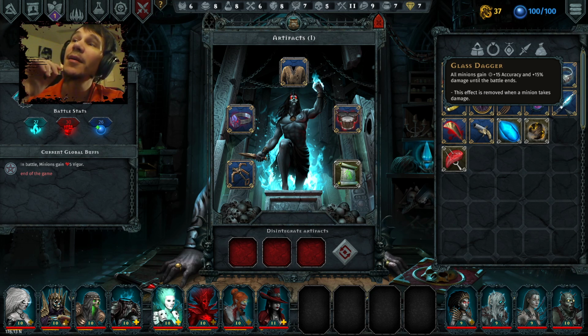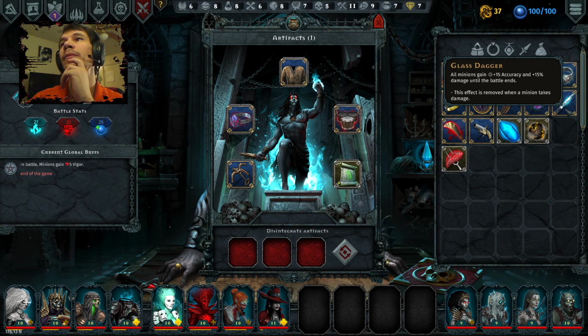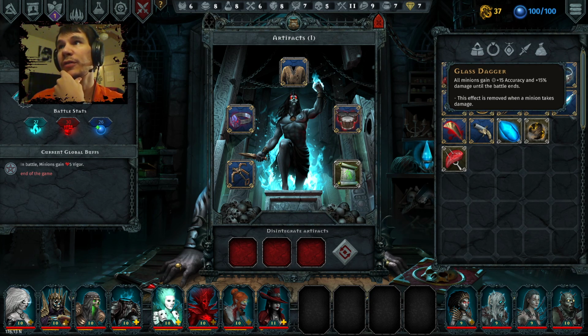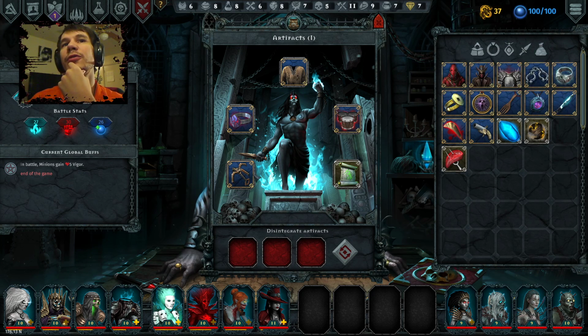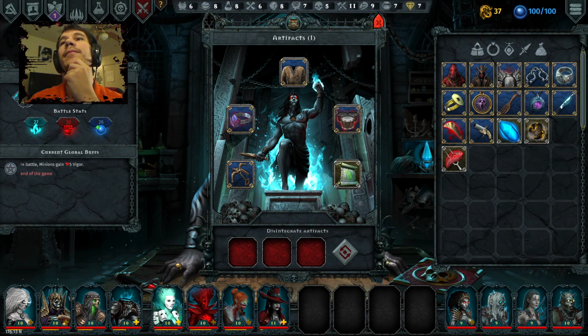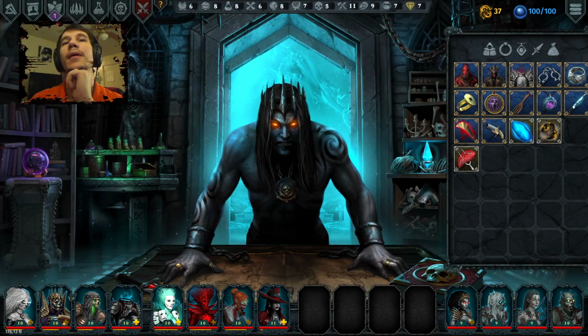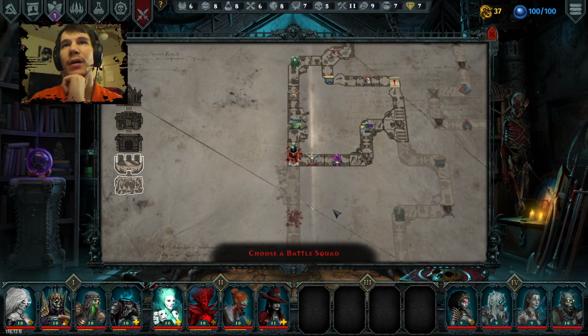Glass dagger might end up being pretty good for the unfrozen, just being like an insane DPS unit and being hard to hurt when the minion takes damage. See, so I have a bunch of blocks and wards. Might be pretty hard for the unfrozen to take damage. Interesting. I'll stick with the grappling hook for now, just because it's all upside, you know. Okay. Sweet. Well, let's see if we get absolutely destroyed here.